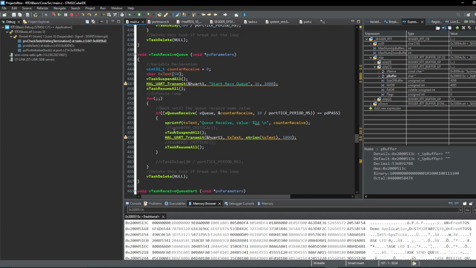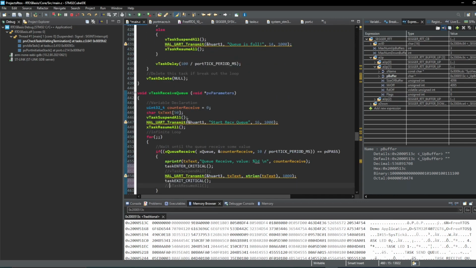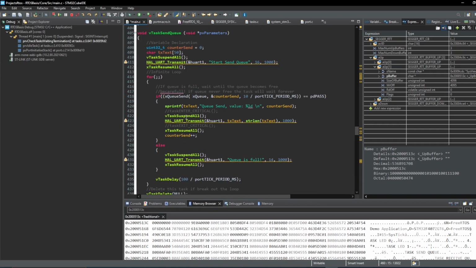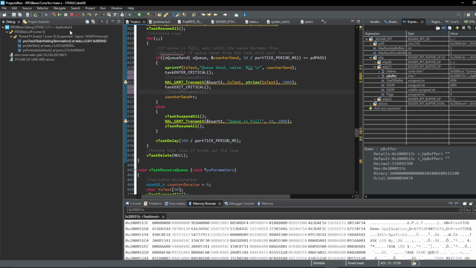I'm going to change this information here in the cycle routine. taskENTER_CRITICAL instead of vTaskSuspendAll, taskEXIT_CRITICAL instead of xTaskResumeAll, for the send queue, for the receive queue, and also for the send queue, the same thing. I'm just going to comment out the task resume all and suspend all. That's it. Enough for tracing and enough to show you the difference between those two functions.